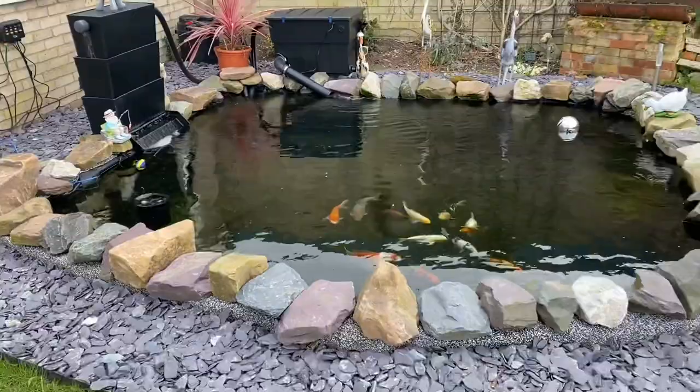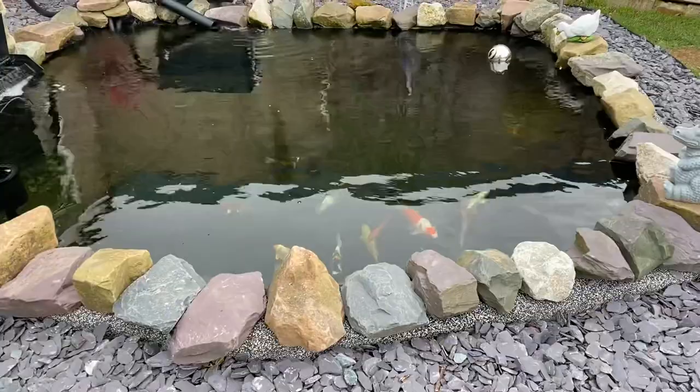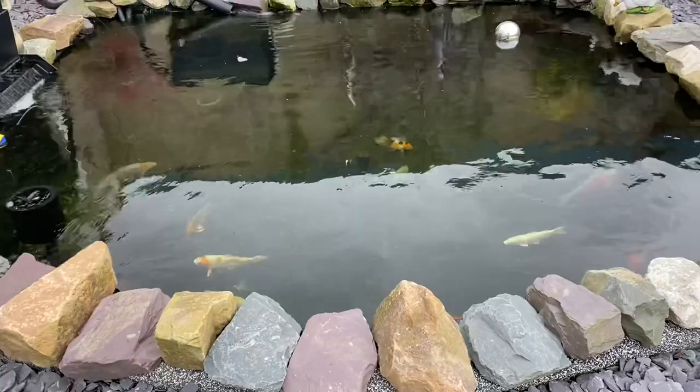The pond in a nutshell — I believe I have 15 fish. Some people say it's too many, but if needs be when they grow I will see about moving some on. I'd rather not if I can get away with keeping this current stock because I like all these fish.